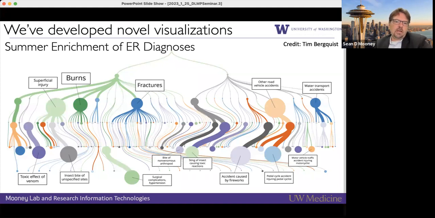and we then looked at those diagnoses on a tree for ICD, the International Classification of Diseases, which is how we diagnose people. You've seen them before. For every term or every diagnosis within the tree, we put a circle, and the circle's diameter was basically how statistically significant it was for the region of time that we're looking at here compared to other times. We looked at different things like seasons, days of the week, and days of the year. What I'm showing you here is the ICD-9 tree for all of our emergency room diagnoses for the summer, compared to the other 3 seasons.